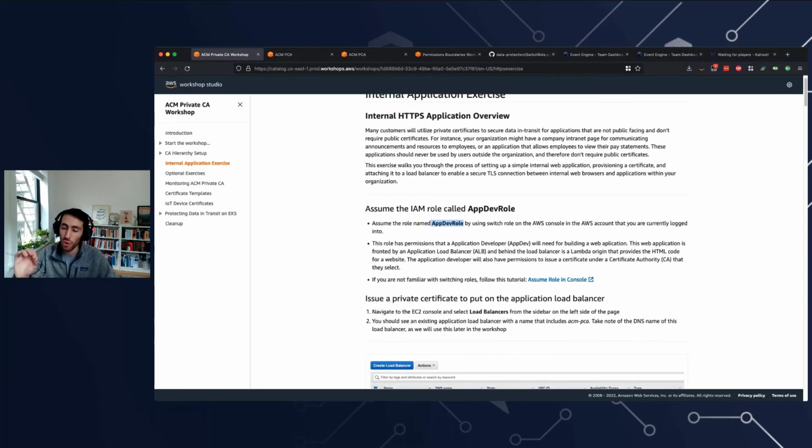The app dev role doesn't have permissions to alter the CA hierarchy. It only has permissions to build the application, so it could provision ALBs, maybe EC2 instances, and things like that. But it cannot create or delete certificate authorities. It can only do the issue certificate API call when it needs a certificate. We'll walk through this together, but that's the high level of what we're going through.